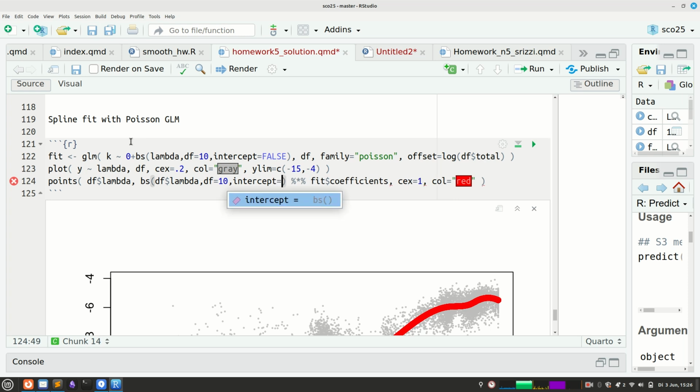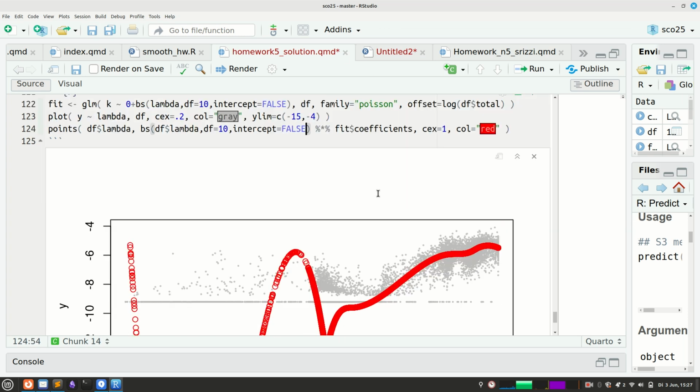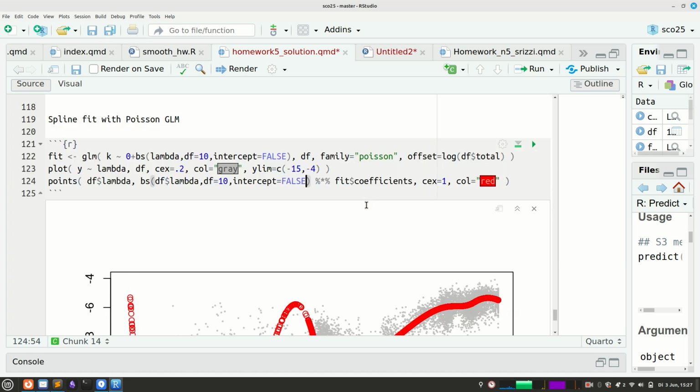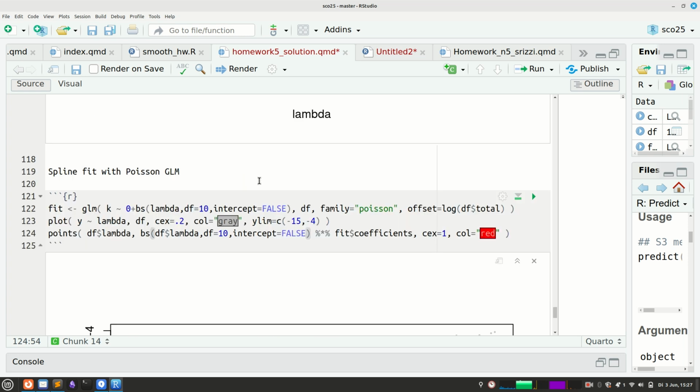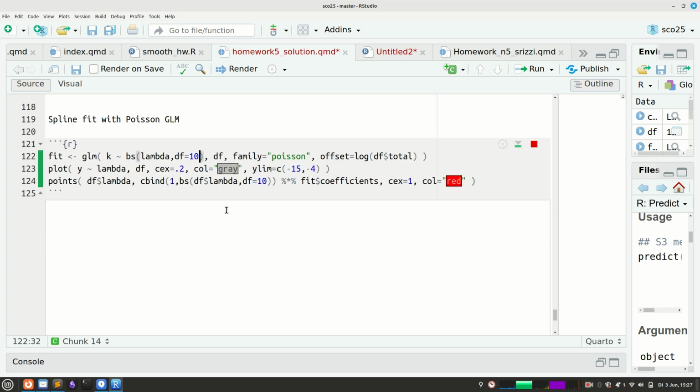Intercept is false. Does it still work? Yes. Oop, but it looks different. With coefficients 0 plus does look different a bit, right? I undo it again and explain what I had here, because with that it worked.